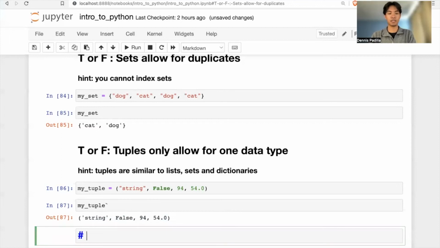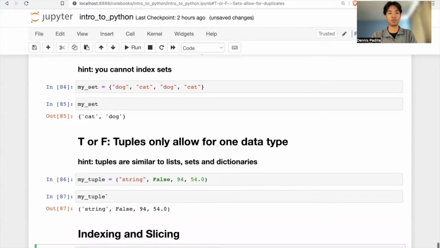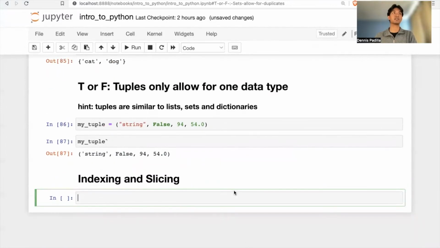Today we're discussing indexing and slicing. Indexing and slicing is a way to traverse through the container types that we've talked about. Just to recap, we've gone over the data types: Boolean, integer, float values, and strings. Then we've gone over the container types that store those data types, things like sets, tuples, lists, and dictionaries. And now we're going to talk about indexing and slicing.